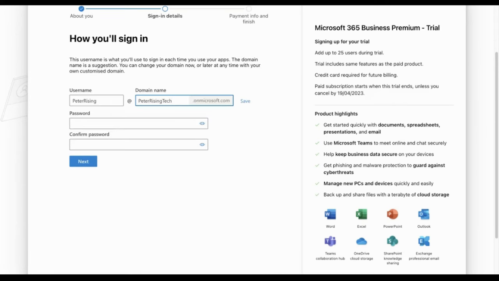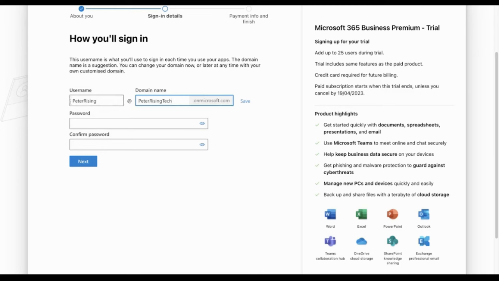Now that I'm verified with my text message, I need to choose a username and my domain name, or more precisely, my tenant name. This here will be my tenant name. It will be in the form of domain name .onmicrosoft.com. Now you can add your own domains in, and we'll cover that in the next video, but this is your tenant domain name. So there was a time when you would have to be quite careful about what you input here as the tenant name, because you can't change that. And whilst that is still largely the case, you can actually add other .onmicrosoft.com domain names into the tenant now as well.